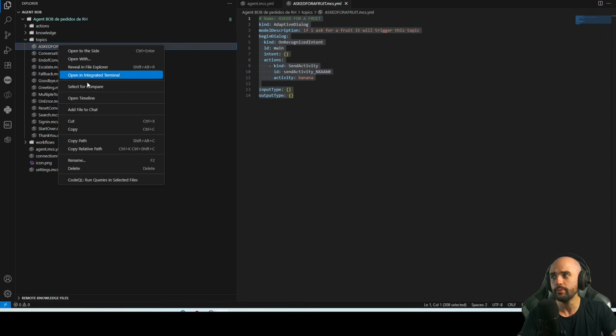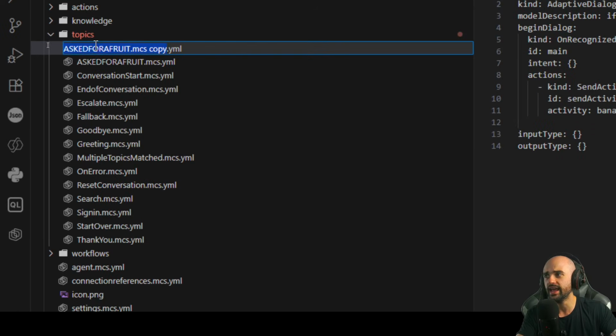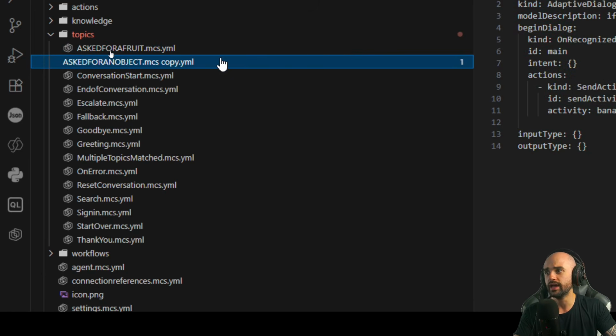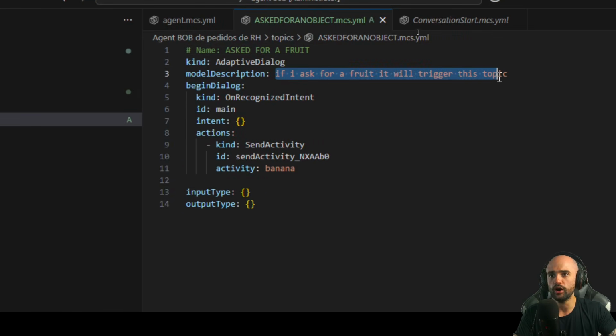So I can copy this topic, paste it here, change the name, ask for an object, for example. I'm going to change here the name. Okay, and also I'm going to change the model description.